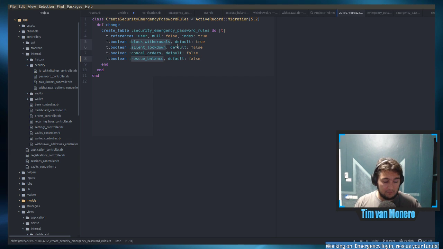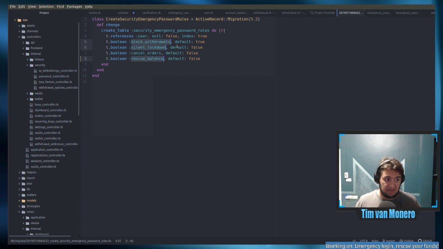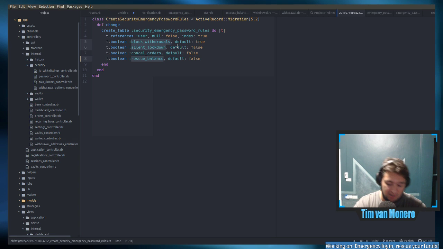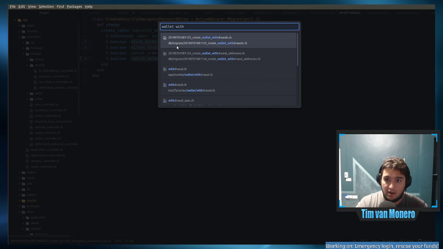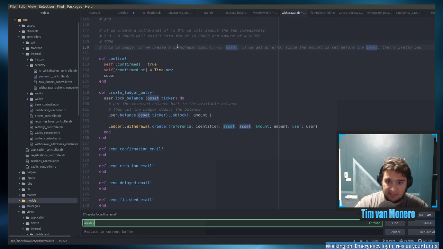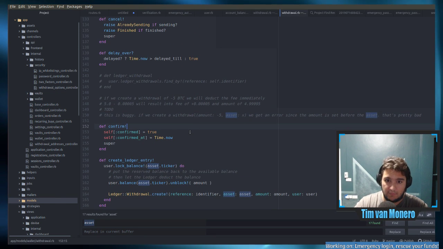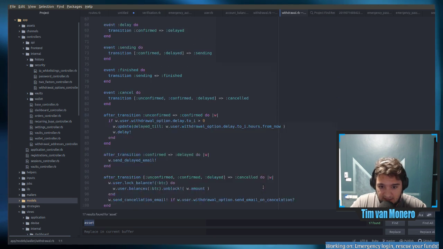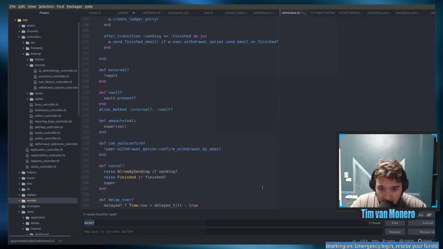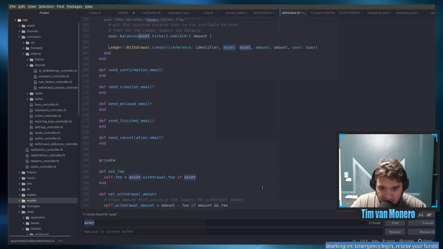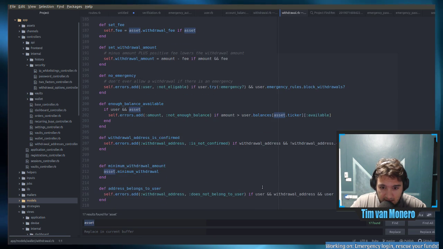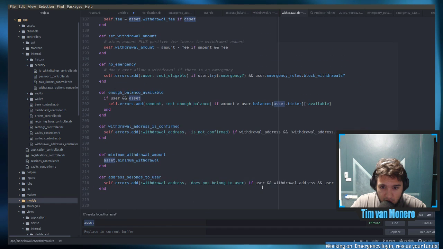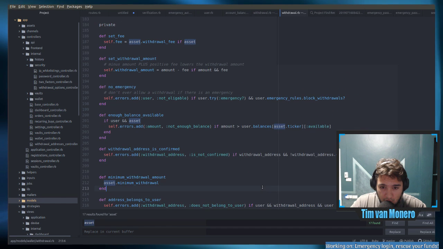So either the attacker gets your login and he can't withdraw the money because they are blocked. I can show you this quick. Wallet withdrawal. It's checking. It's an invalidation actually. No emergency.